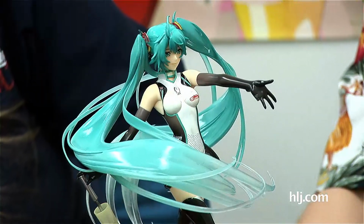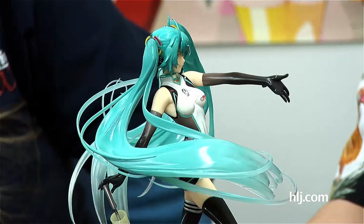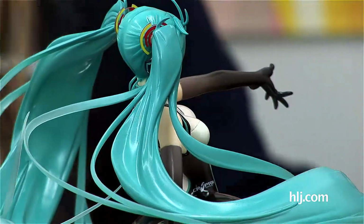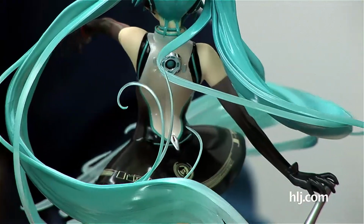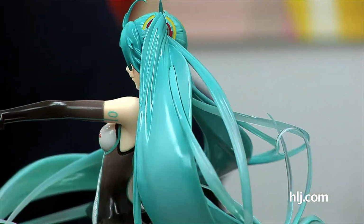This was beautifully sculpted by Shieri of Nakayaman from Max Factory. And Shieri did a fantastic job. This is wonderful, and these strands are so fine. That packaging job that they did really was pretty incredible. It protects it, and it keeps the separate parts safe. And I just think it was a great job.